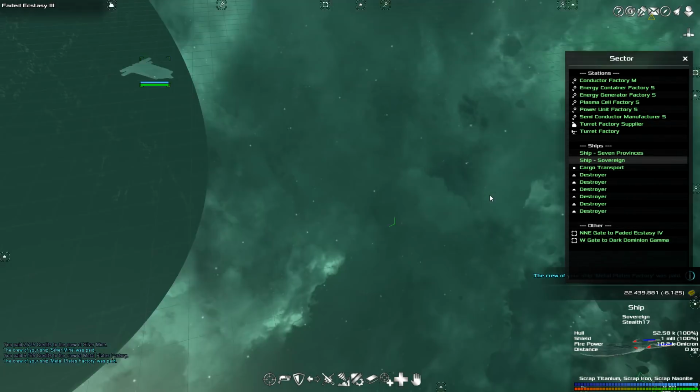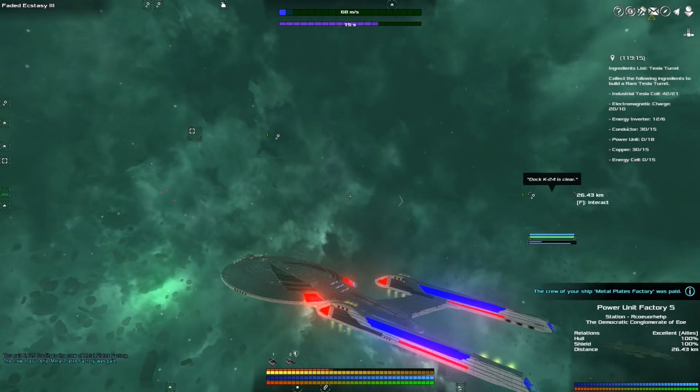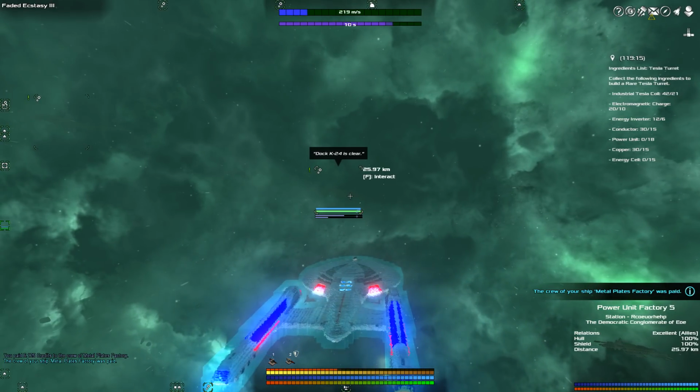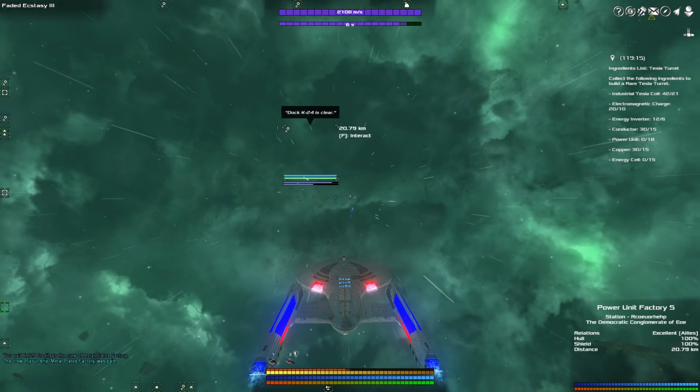Sovereign. Where is that power unit factory? Here. We also have a quest. We're short on plasma cells, right. Fascinating. That's not really my problem, though.